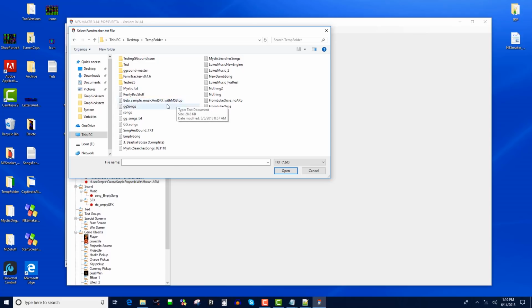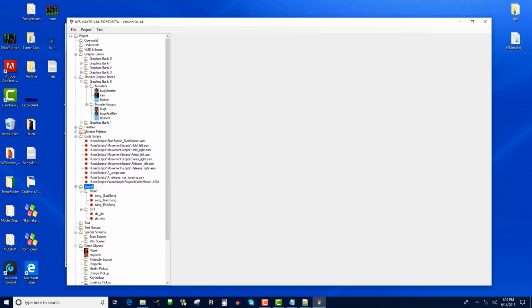These are some things that I've loaded that have sound effects. Sample music and sound effects. Let's load up that. I've created that in FamiTracker, so this should give me some songs and some sound effects. Now, I should be able to play this. This might be very loud, so I apologize. I can't control the volume. I'll try and control it in post. So loud sound, here we go.